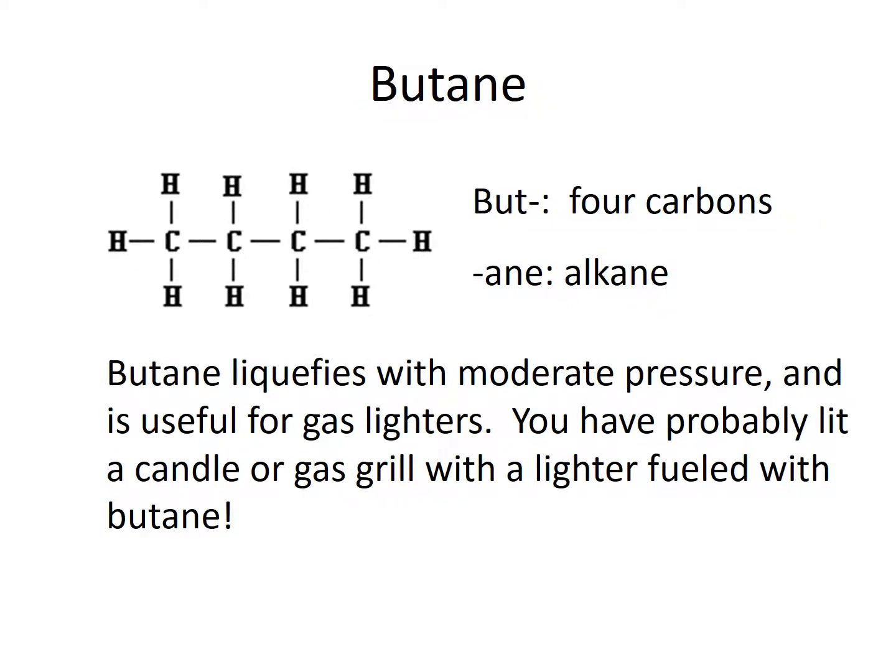4 carbons in a row create butane. Butane is actually a gas, but with just a little bit of pressure, it changes into a liquid, and so you might have seen it used for butane lighters. Sometimes the lighters have a little cylinder where you can see the butane on the inside, and as soon as you press the button down and release the pressure, it turns into gas, which can be ignited, and then you can light your candle or your gas grill or whatever.